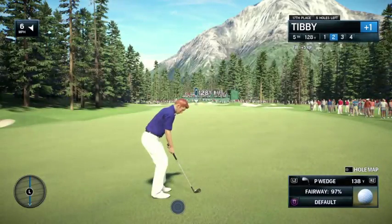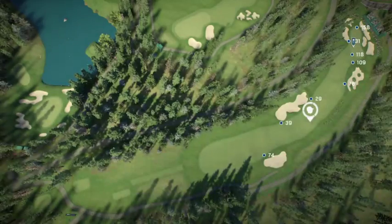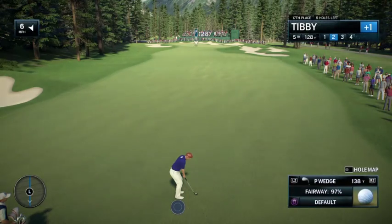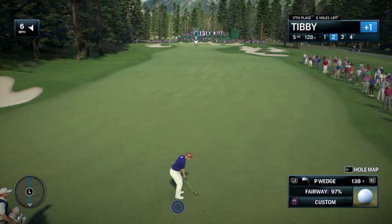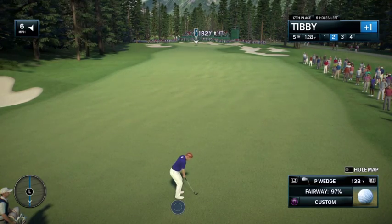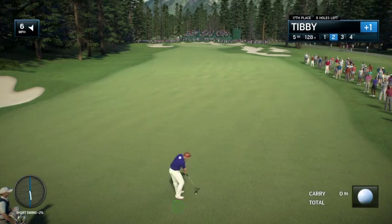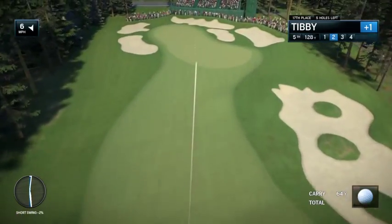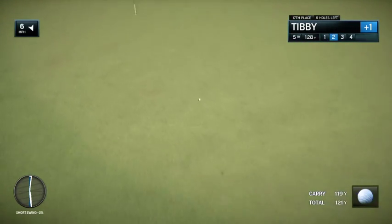Frank, what are you thinking about on this approach here at the fifth? Once again, with a good drive, you're left with a scoring club. By that I mean a short iron. Gives you a lot more options and a lot more flags you can go at. Even with a flag in the back left, with a scoring club in hand, you can virtually just go straight at that. The ball will not kick too much once it hits the green. Seems to like it. Headed for the fat part of the green.